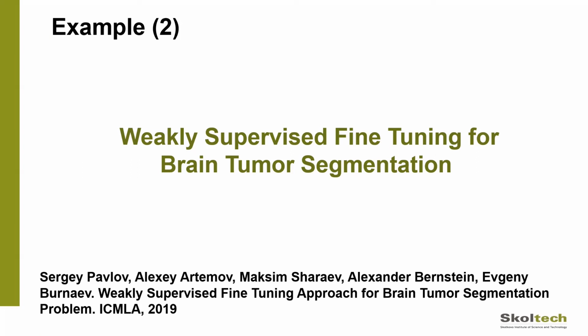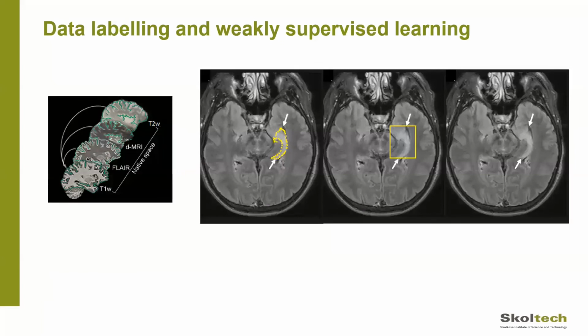Another challenging problem with all these medical images is that we can have samples of different fidelity, and labels of different fidelity and modalities. So here's an example. Imagine that we would like to segment some specific tumor or anomaly in the brain. And actually, first of all, these images can have different modalities. For example, different contrasts. In some cases, you can have all contrasts. In some cases, you can have only one specific contrast.